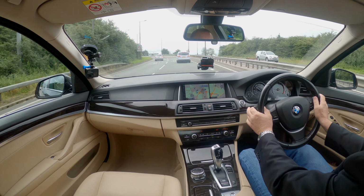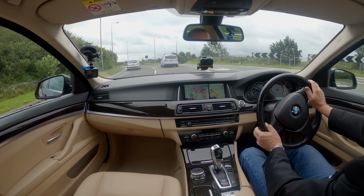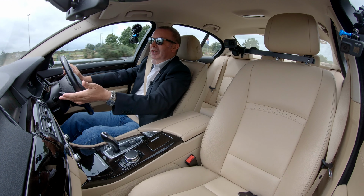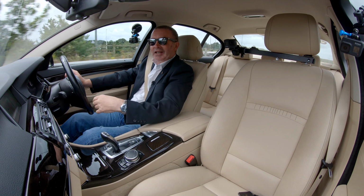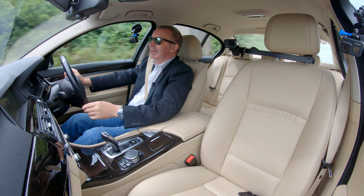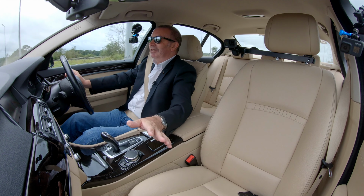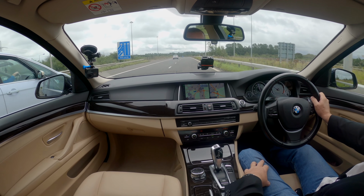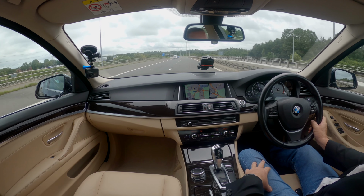If you bother to look at the speedo or anything, which I don't think a lot of BMW drivers do, or indicate. That could be it, because obviously indicating uses electricity, and that means it does fewer miles to a gallon, so therefore they don't indicate. Just a theory, mind. So, absolutely lovely. John didn't want me to photograph it because he thought I'd mess it up, which is a sure sign he doesn't want to sell it and he wants to use it.